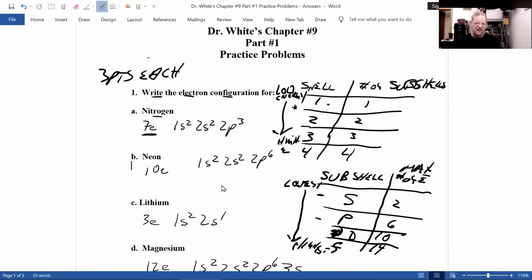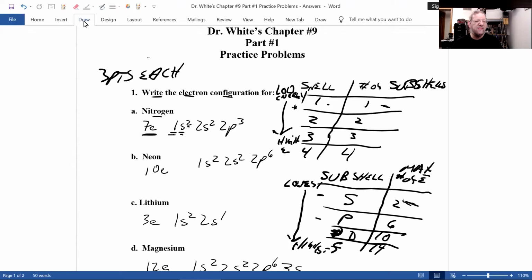So if we look at here, we have 7 electrons. What's the first shell? 1. How many subshells does it have? 2. What am I saying? 1. I'm getting ahead of myself. And how many electrons can you put in S? 1s, 2. Remember, a subshell is both a number and a letter. So in the 1s subshell, I put in my 2 electrons.